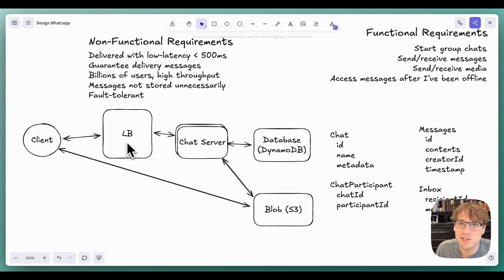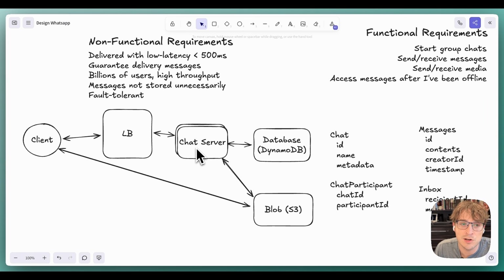And the load balancer is going to create a symmetric connection to my chat servers. So whenever the client creates a new connection, a new connection is created, and when the client disconnects, the load balancer also disconnects. And effectively this makes the load balancer invisible to my chat servers. It's as if the client was connecting directly to a chat server.